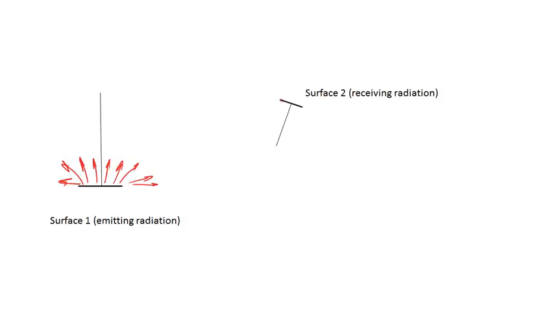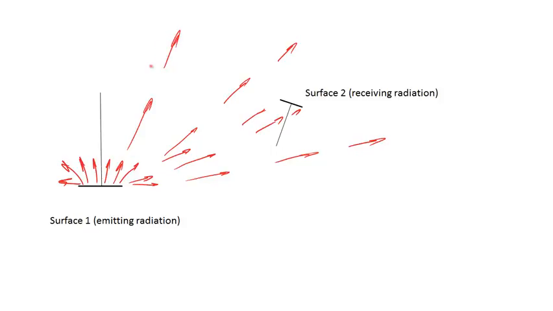And then we've got surface 2, another really small surface, and this surface is receiving some of the radiation that comes off of surface 1. So if I drew arrows out, it's receiving some of this radiation coming off from surface 1. But there's also a lot of radiation from surface 1 that's completely missing surface 2, so it's not being received. Of course, none of the radiation coming in this direction is being received by surface 2.